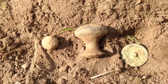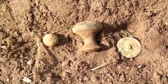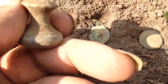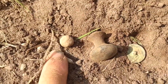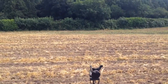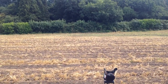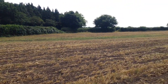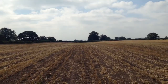Few little signs on this side of the field where Google Earth has led me to concentrate. Been going a bit less than an hour. I'm hoping this will point to the signs of a dwelling with a little draw pull, little pistol shot as well. Okay, just been moving slowly from the outer edge of where the marks might be. I don't think I was even on the marks, just working towards them now. Where that hedge line bulges back out there and up to here to the end of the field, that's where all the marks are.